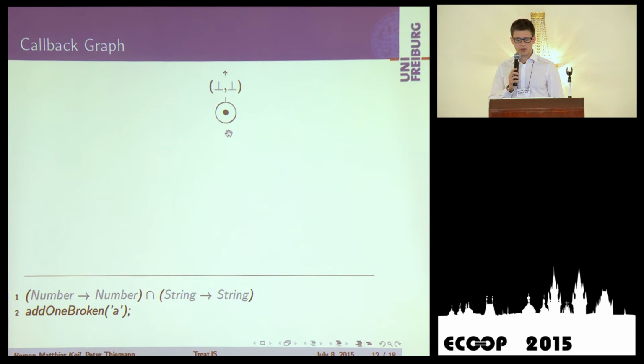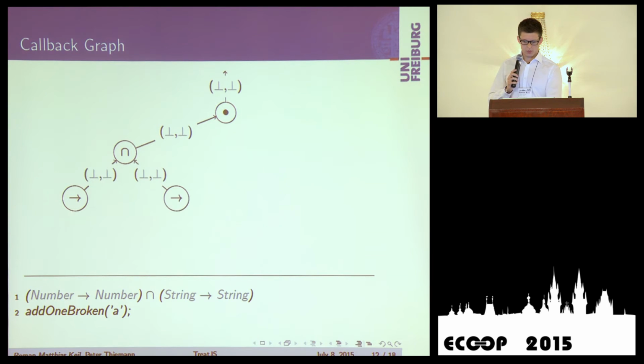Then if we start calling the function with a string a, we first need to create a structure to handle the intersection. This is created now. Next we create a structure to handle both function contracts. And then we start with checking the domain contract of the right function contract. This is the contract that checks for strings. We call our function with a string value, so this contract is satisfied, and it updates true to the function contract. But the function contract still needs to wait until its range part is evaluated.